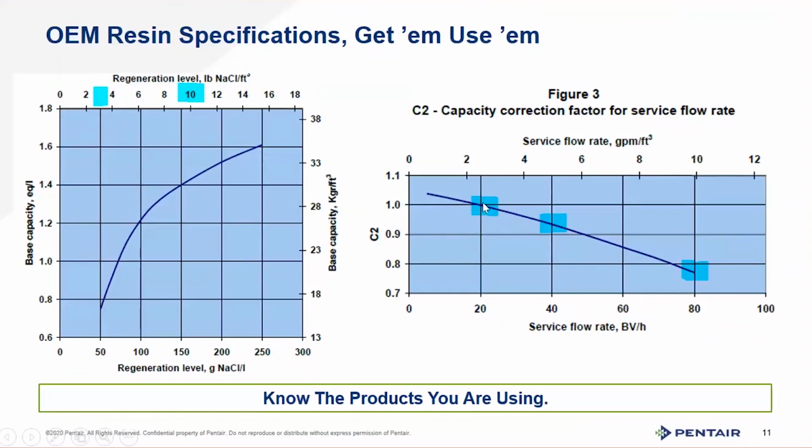Now we understand where reserve capacity comes from based on flow rate. One of the traditional rules of thumb in the water softening industry and residential applications is a 30% reserve capacity. That seems like a lot until you understand 3/4 inch plumbing moves a heck of a lot more water than 5 gallons per minute. I've got a busy household with 6 people in it. It is not unusual to have 2 showers, a dishwasher, and a washing machine all running at the same time in my house. That's far greater than 5 GPM.